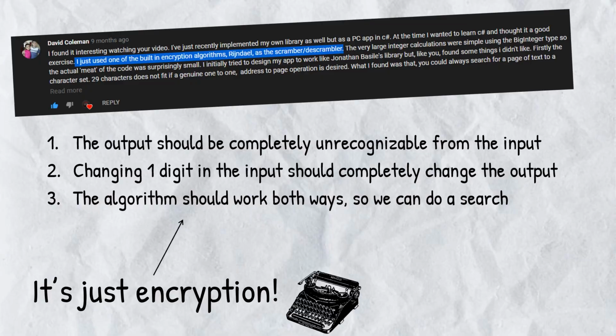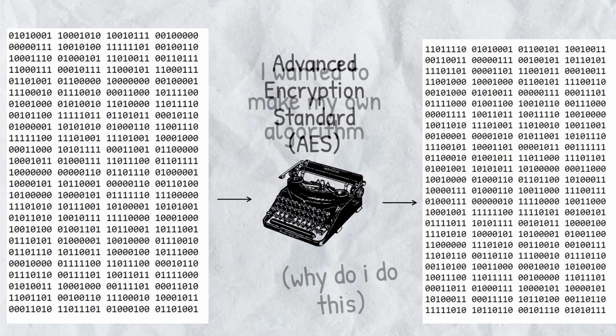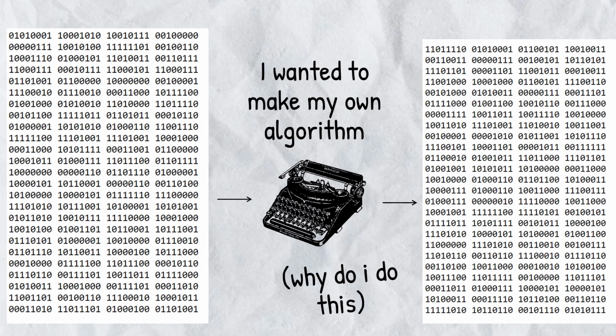So at this point, we could use a standard encryption algorithm such as AES, but I wanted to make my own version. This way, I could be sure that I take 800 bits in and put exactly 800 bits out. Of course, it's not going to be cryptographically secure, but that's not important for my use case. So from now on, we're mostly going to be talking about how I messed around until I got an algorithm that worked for me. To make my examples easier to understand, I'm going to be talking in regular base 10 numbers, but keep in mind that all of this actually happens in binary.